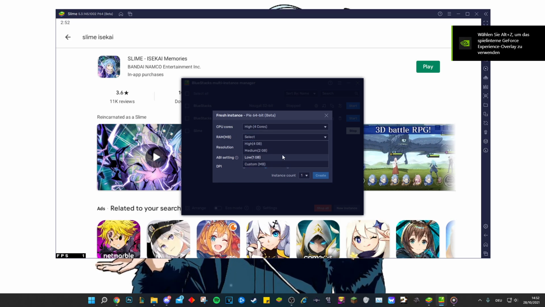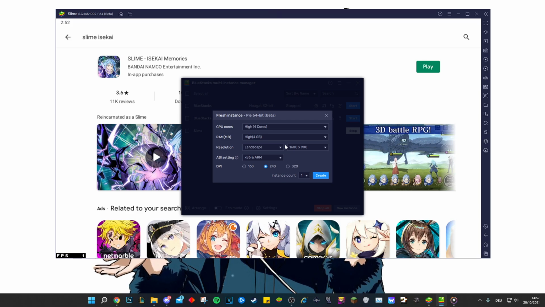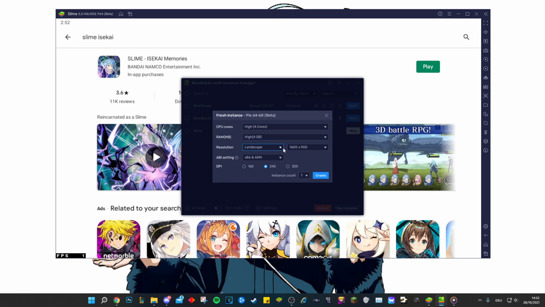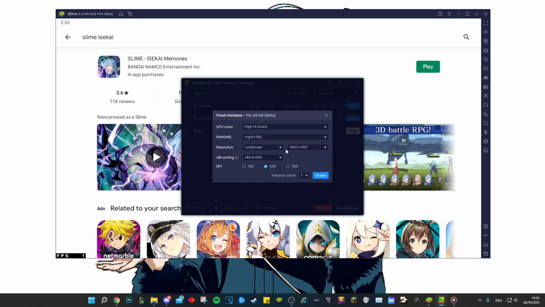Bluestacks, unlike a lot of other emulators, doesn't take nearly as much RAM and CPU. So you would be fine just setting it to high, it won't use all of it anyway. You can set it even higher if you want to. Then for these settings, it's all personal preference. I mainly use Bluestacks so I don't absolutely destroy my phone by overheating it, and I can just have the games running on my PC where everything runs smooth and it's all nice.